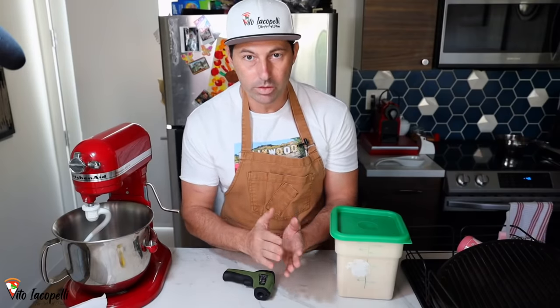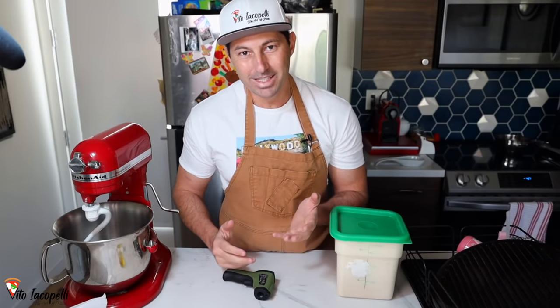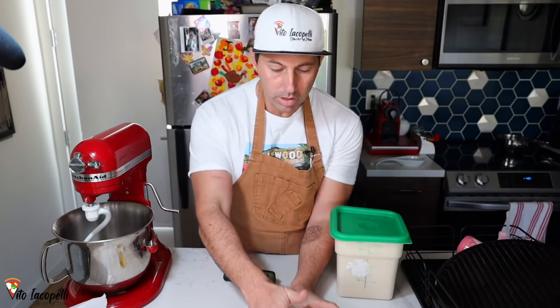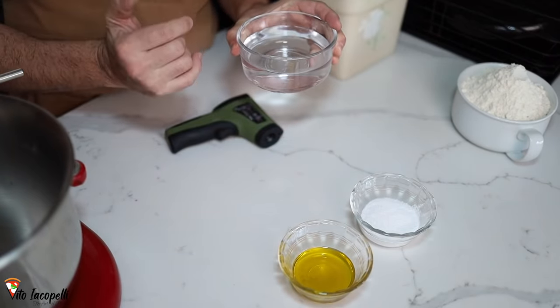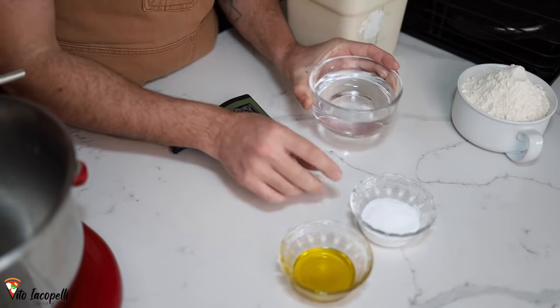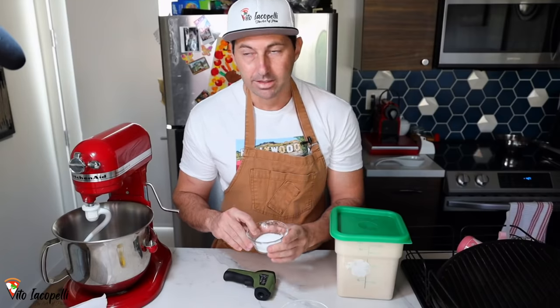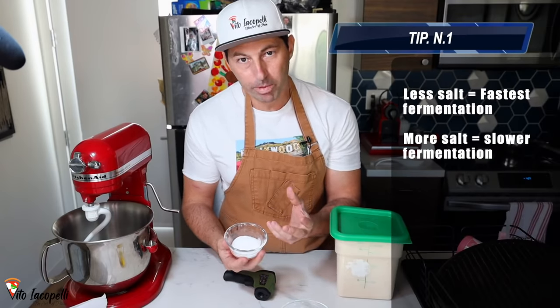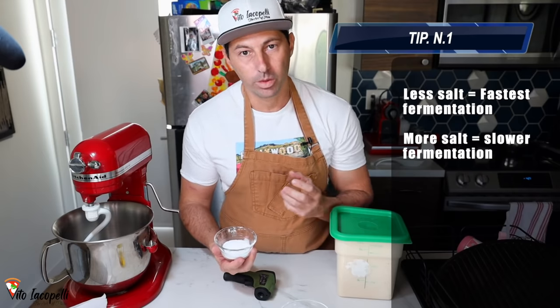You always want to keep the water around 63 to 75 at the max. So remember, the colder the water, the slower the dough will ferment. The warmer it is, the faster it will grow. Even the salt is very important in your dough. The more salt you put, the slower your dough will grow.